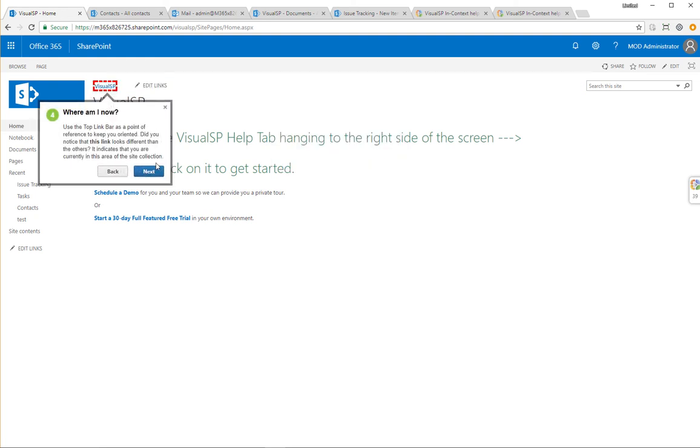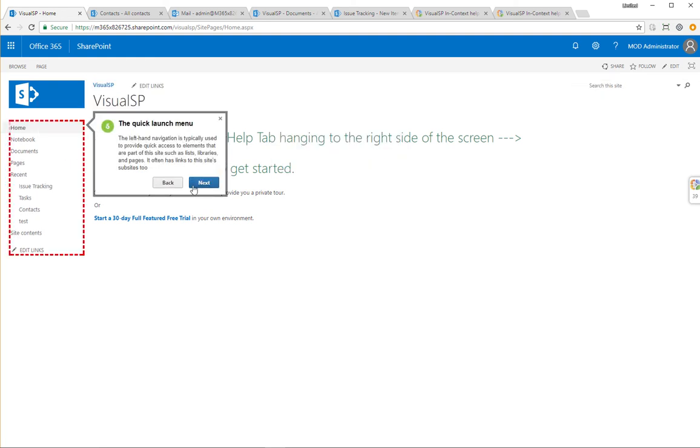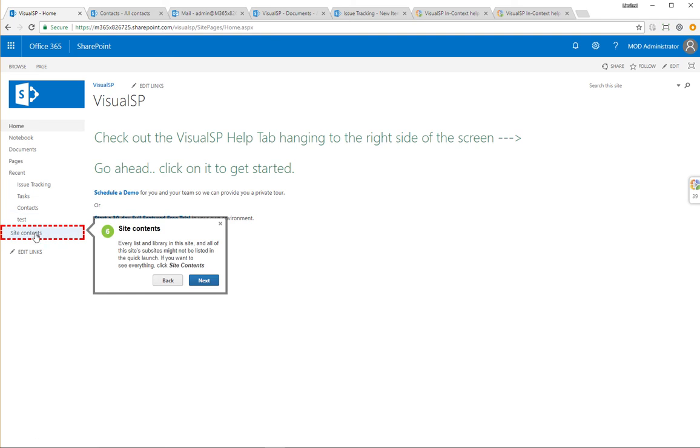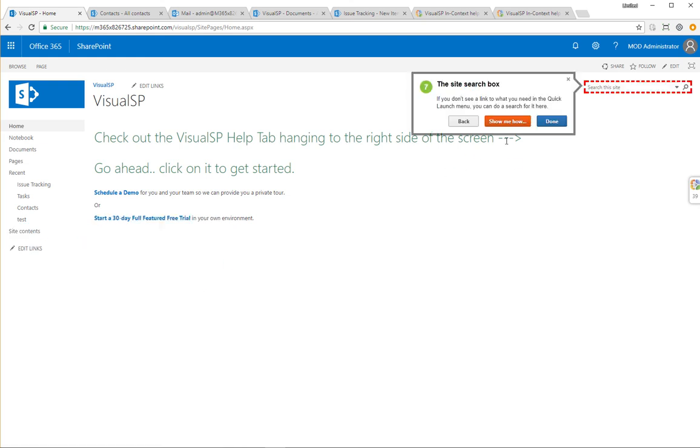You know, where am I now? The quick launch menu. So you got these borders as well, which by the way could be any color. This is a pre-built walkthrough, what I'm showing right now, but these walkthroughs can be customized. You can create new ones as well. Okay, let me click on next. And this last one also has a call to action button. So anytime an orange button appears, that orange button can be clicked by the user to give them more information, deeper information about that step.